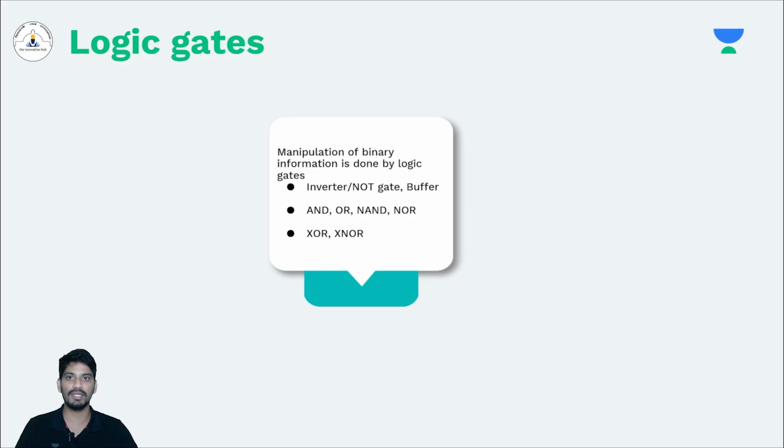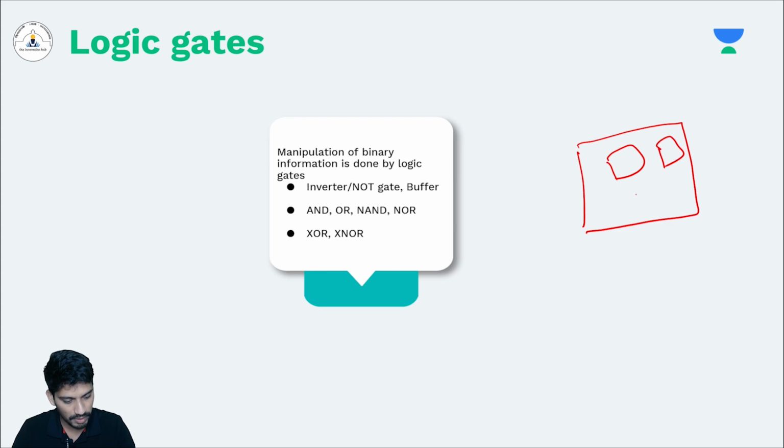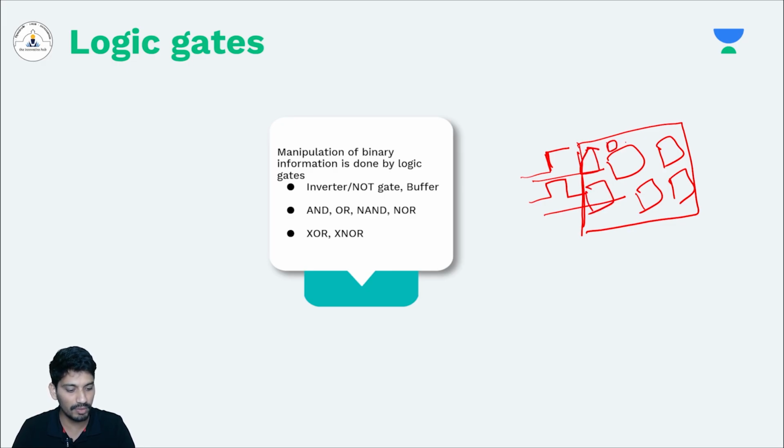So first of all, what is a logic gate? We all know logic gates are the basic building blocks of a digital computer. Let's say you have a computer. What is there inside that computer? It has different logic gates. These logic gates are used to manipulate the signals that are coming from outside. These signals are either analog or digital, right? These analog or digital signals are passed through IOs where they will be converted into digital values, either 1 or 0. Once you get these binary values, you have to manipulate these signals so that you achieve whatever function you want.